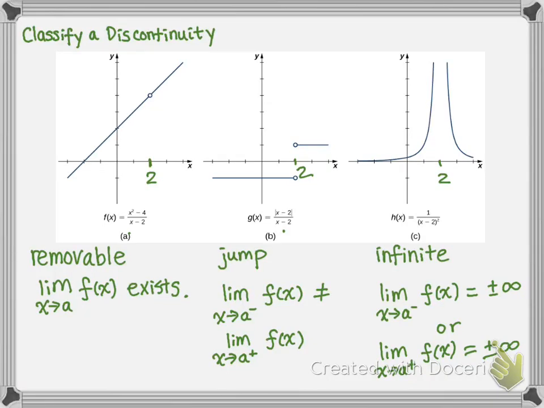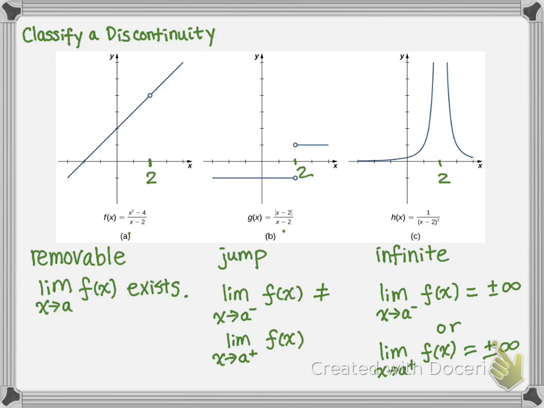How do we classify a discontinuity? So when a function is not continuous, it fails one of the three conditions in the definition of continuity. Now, when you find out a function is discontinuous, you can classify the discontinuity into the following three, by looking at the graph or by examining the definition.